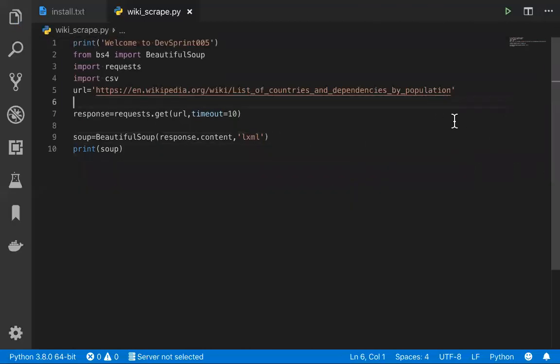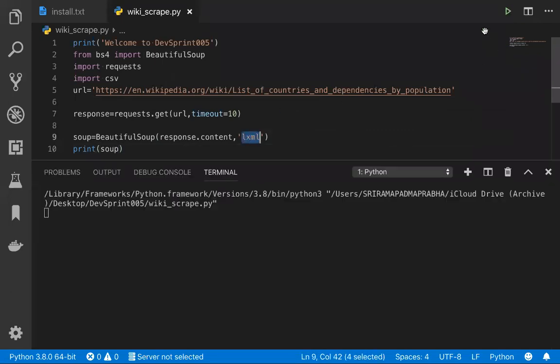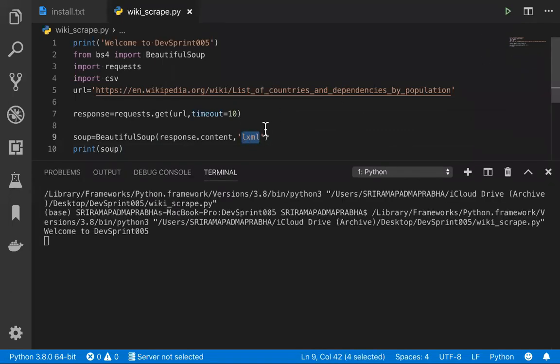Raja: how do you know whether you need lxml only or something else? Two options we have. If you are not using lxml, we can use only html. For bigger projects it's better to use lxml. I will prepare one more video to give you an idea of how to use html parser and the rest. You will get the idea, right?